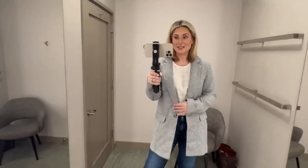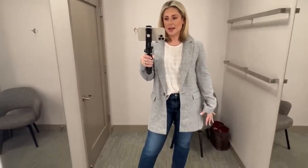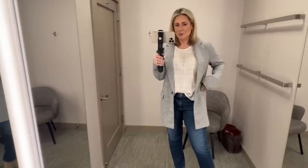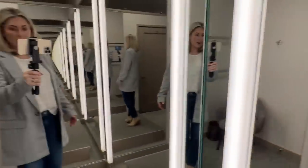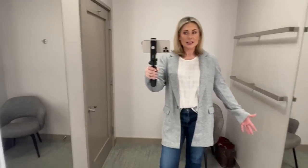This blazer is from Topshop, well under $100 — an incredibly budget-friendly buy. It does have matching oversized pants. It's a knit fabric. I would definitely roll up the sleeves. It has functional pockets that are slightly sewn shut. Great coverage, great drape. I love this outfit — I would wear it just like this. It runs super oversized; I'm wearing it in a US size two. It's meant to be oversized, but definitely size down at least one full size, maybe two.